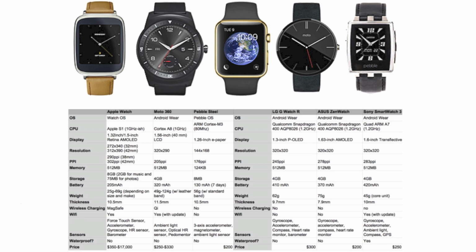Next up is the display, and the Apple Watch comes in two different sizes, measuring in at 1.32 inches and 1.5 inches, and has a Retina AMOLED display. The Moto 360 has a 1.56-inch 40mm LCD display. The Pebble Steel has a 1.26-inch e-paper display. The LG G Watch R has a 1.3-inch P-OLED display. The ASUS ZenWatch has a 1.63-inch AMOLED display. And the Sony SmartWatch 3 has a 1.6-inch transflective display.